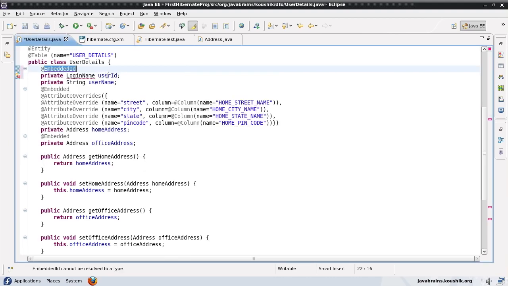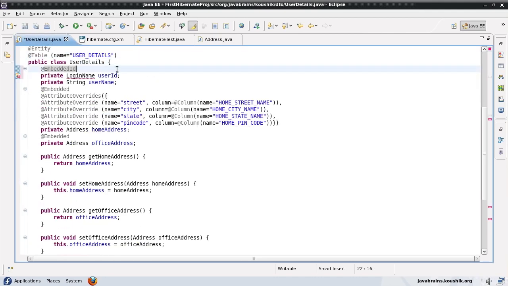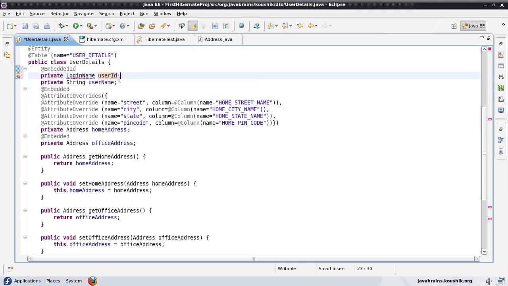It's again from javax.persistence. I'm not going to implement this, but it's fairly straightforward. It's the same as what we have for address. It's another object that's embedded here. That object has to have this @Embeddable, of course. But in the case where you want to have that embedded object as a primary key, in that case you would have to use the @EmbeddedId. So in that case, Hibernate will treat a combination of all the member variables of this object as the primary key, and if there is any repetition, with all the values being the same for 2 different records, that's when Hibernate says, hey, no, it's not allowed. The object itself and the combination of all the member variables is what has to be unique.